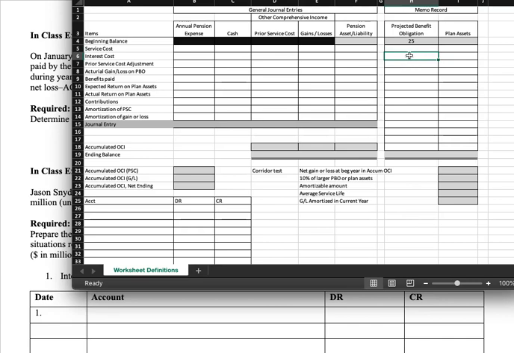Okay? So just keep that in mind. If there is a prior service cost adjustment, that is considered retroactive. So therefore, to get your interest cost, you would take this plus your beginning balance times the rate, and that would tell you what your actual interest cost was. Now, next is the actuarial gain or loss. What is that? Well, that's due to a change in the estimated service years or the final salary. So again, just keep that in mind.